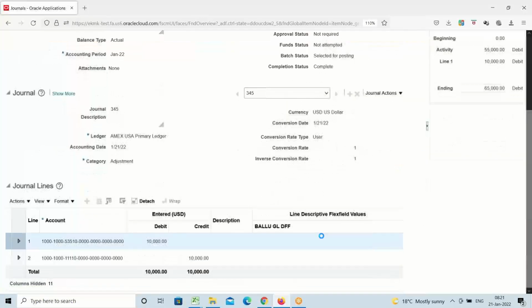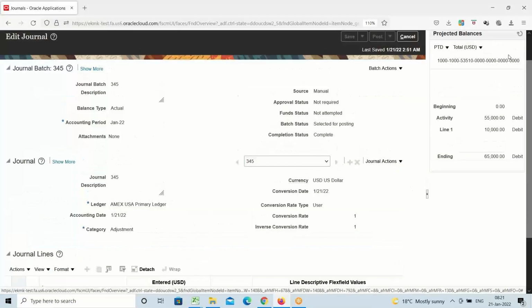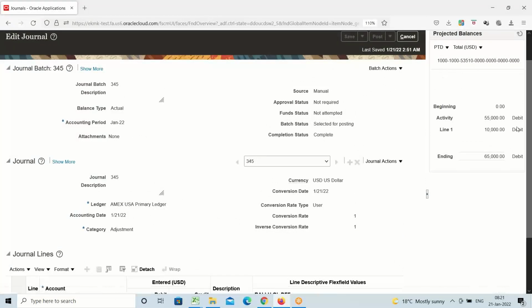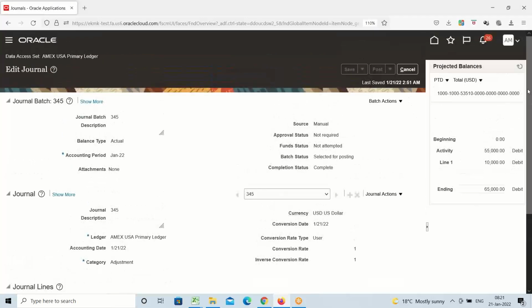This refresh basically works by selecting a specific account code combination. If you refresh with that account code combination, whatever balances are there in this current period and all, it will display. Here you can see PTD, QTD, YTD. For the same account code combination, how much expense you spent, etc., that you can analyze. But here, to refresh this journal, we don't have an option, so we are using this.